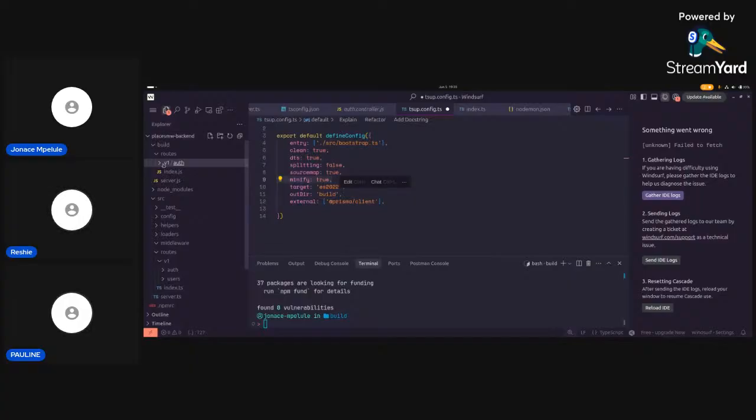So on the root part of the TypeScript, we do not minify. We only minify on the build. This has been minified in a way that the users here didn't end up in the compiled code. Even all these folders, because there's nothing that we're using here, didn't go to the build folder.